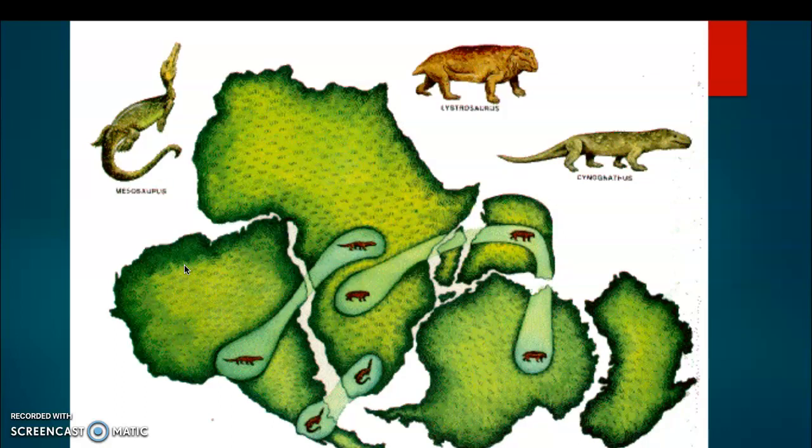All right, so here are the fossils. We have a Mesosaurus, a Lystrosaurus, and a Cynognathus. These are found throughout the southern continents, and the size of these creatures and the fact that only one of them is actually a halfway decent swimmer doesn't really make any sense unless the continents were once together at some point.